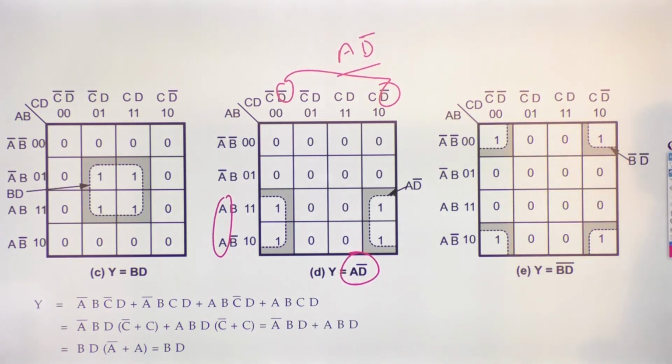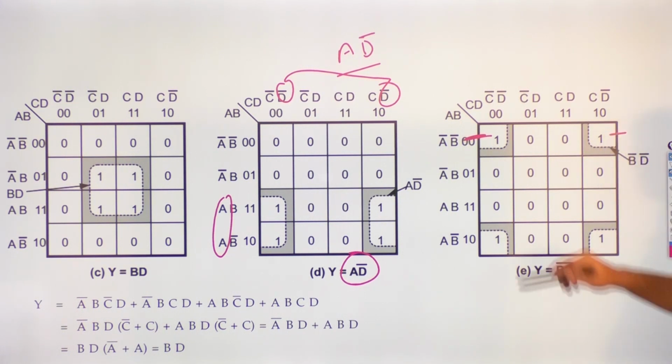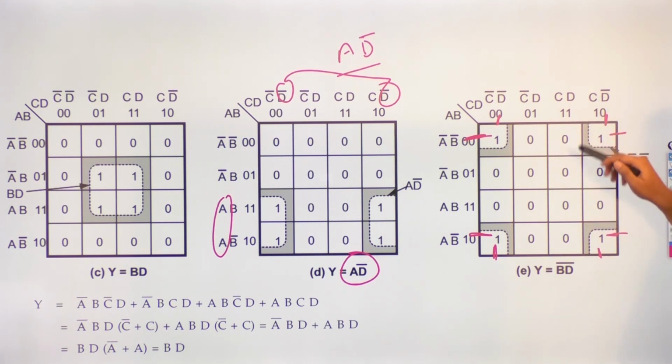And if you look at this K-map, again you will find that this subcube and this subcube, only one bit is changing. This subcube and this subcube, only one bit is changing. So I can combine all of these four corner subcubes. All of your corner subcubes, you can combine all of them.